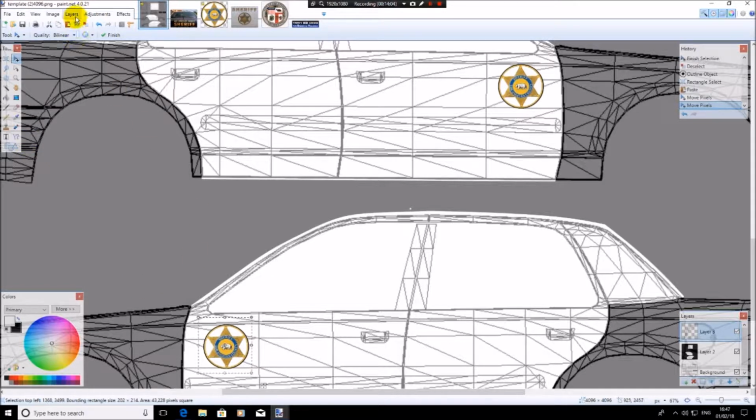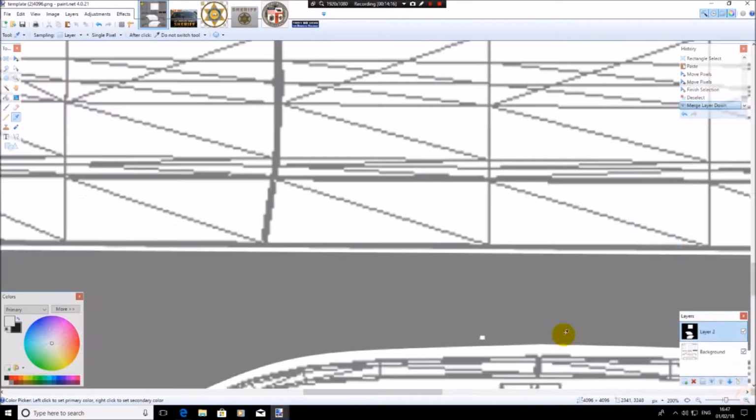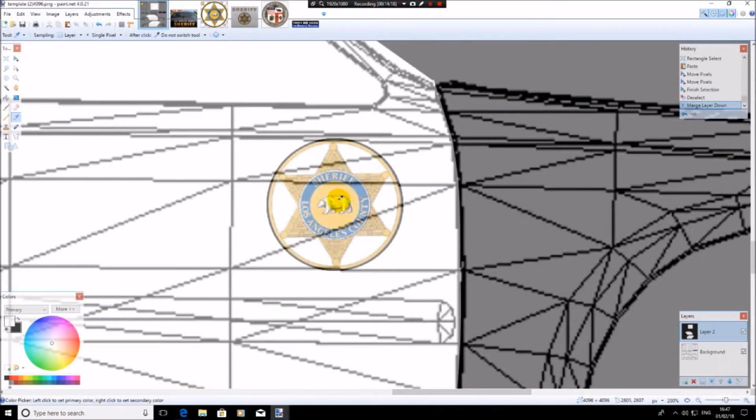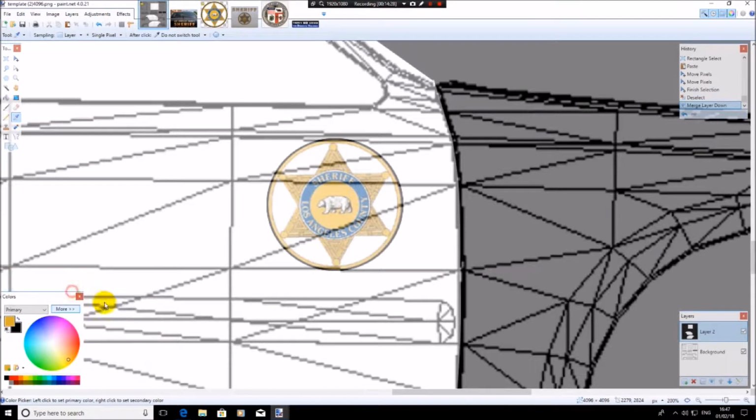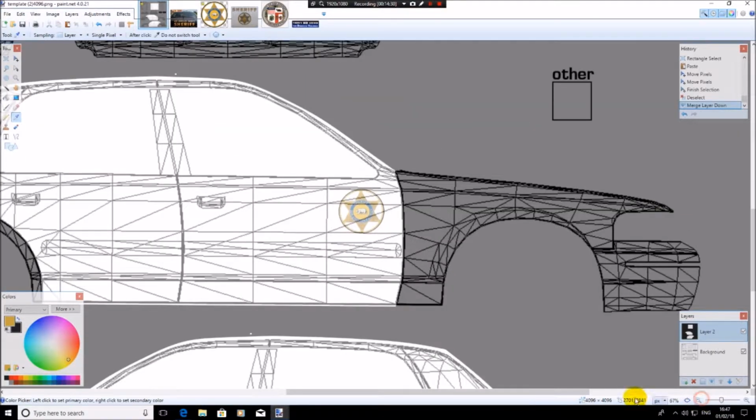Now we'll deselect that. We will merge that layer down so it then becomes part of the bottom layer. We will go on our colour picker key and we will go just inside there so it picks up the yellow. This might be a bit too yellow for me, but okay, we'll dull that down a little bit. There you go. So that's a bit too bright.